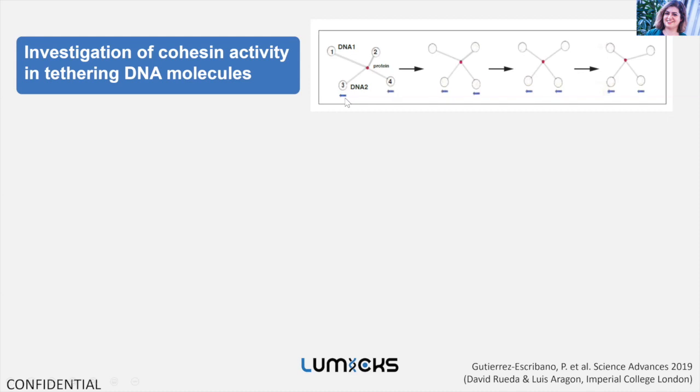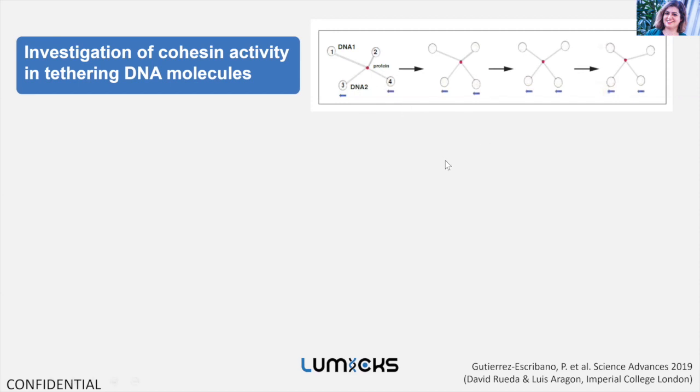As you can see, there are 4 beads, and each pair has a DNA attached to it. They attach DNA to both pairs of beads, and then they incubate it with cohesin complexes. I should probably mention, if you don't know, cohesins are from the SMC complexes, structural maintenance of chromosomes complexes, which have a role in keeping sister chromatids together, basically tethering them. So in this work, they looked at how cohesin complexes can tether DNA molecules.